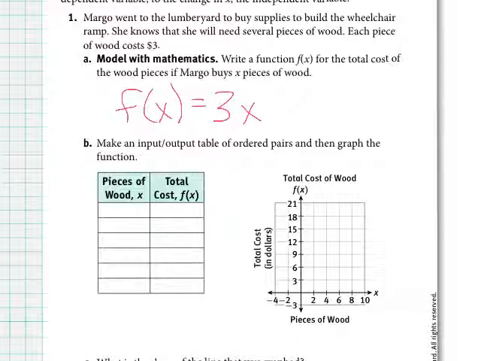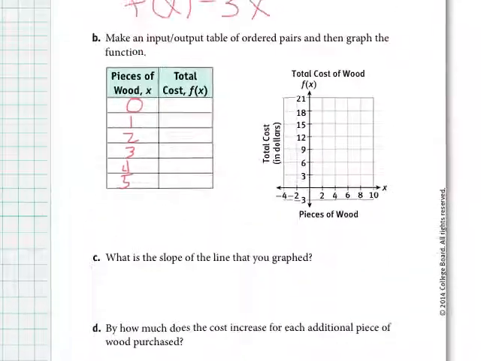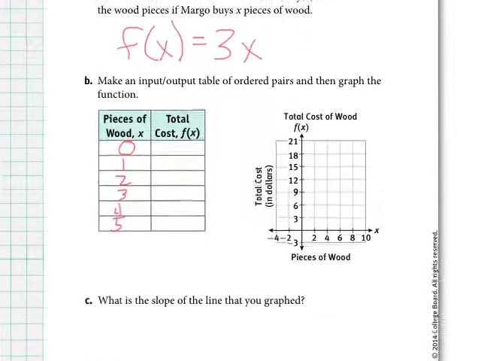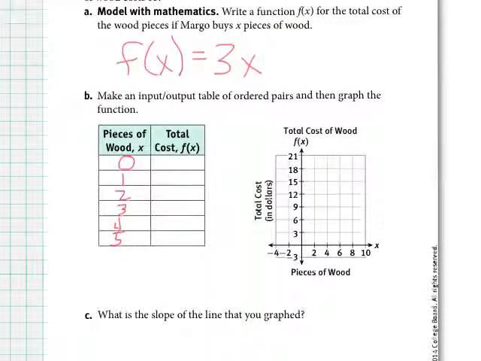So let's say our pieces of wood, I generally pick 1, 2, 3, 4, 5. Doesn't really matter what you pick there. Those are just easiest for me to work with. So let's start there. I want you now to do the rest of B. So you're going to fill in the rest of the table of data. You're going to graph your data. And then I would also like you to do C, D, and E on the next page. So you're going to take this and go all the way through E on the next page together with your partners. Go ahead.